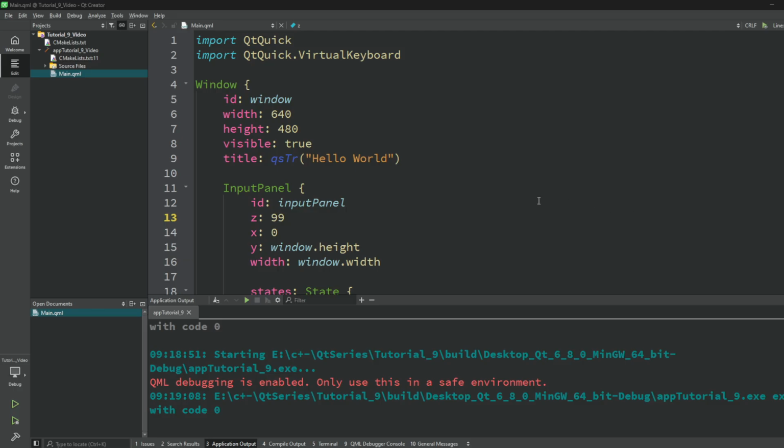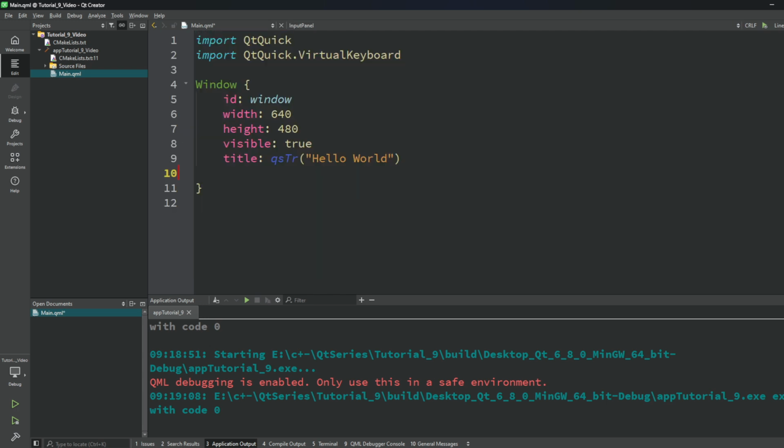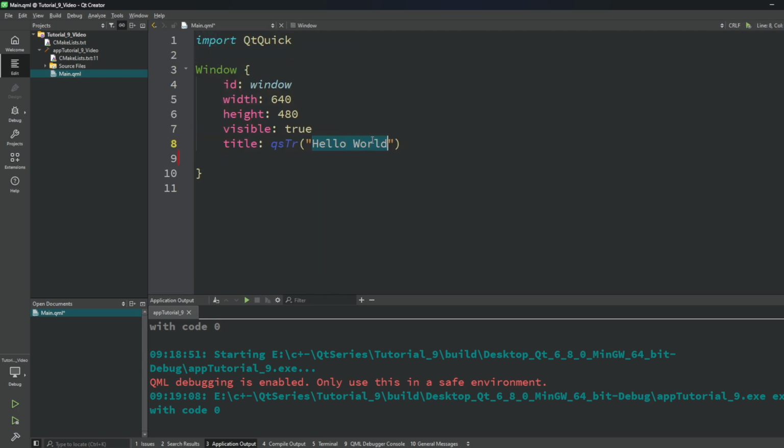I already created my Qt Quick application, and by the way, the full code will be in the GitHub repository. Let's quickly remove the stuff that we don't need and rename it to, I don't know, profile. Okay, and maybe make it 700 by 700, and make the width a little bit more like this, and rename it to root.